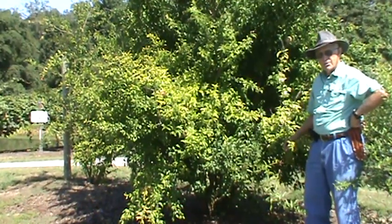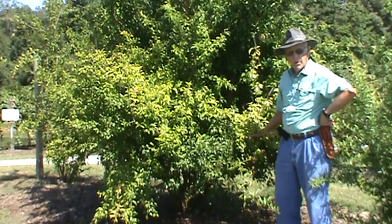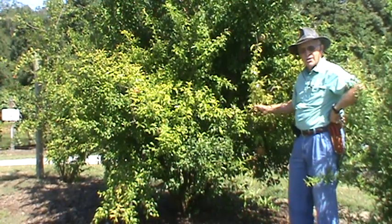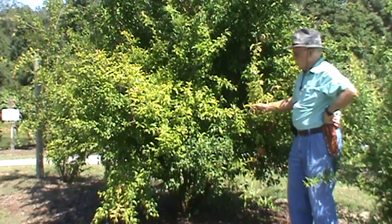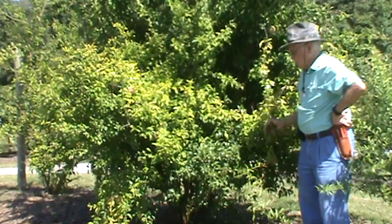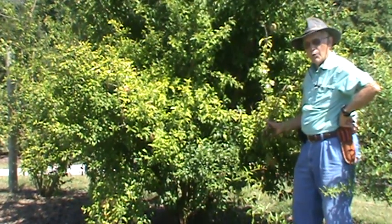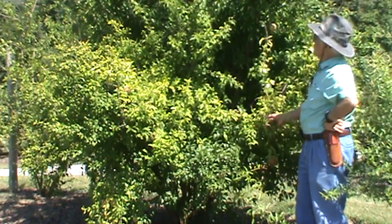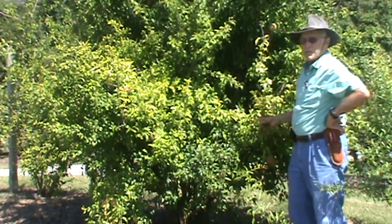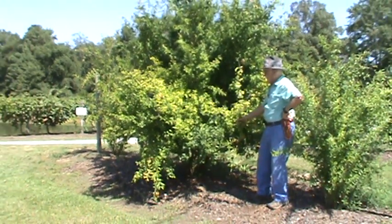We call it the Russian pomegranate, but there's several of the Russian pomegranates. This one we have evaluated over the last 6 to 8 years. It has shown a lot of promise. I have also worked with one of our DVDs on Wonderful, which is a small pomegranate. This one, if you have noticed, is considerably large. It is probably 8 to 10 feet tall at least. Makes a bigger plant, not quite as fruitful.